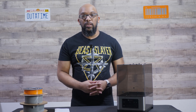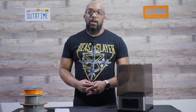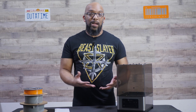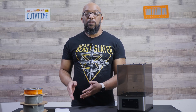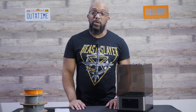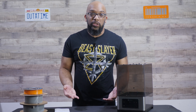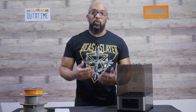Let me tell you about my experience using this filament dryer. It came at the perfect time because I was having problems with my PETG filament — adhesion issues and more stringing than usual, not printing as well as when I first got it. I thought maybe my nozzle was partially clogged, but I decided to dry the filament for six hours at the recommended 65°C. When I printed with it again, I saw a noticeable difference in quality. Those problems went away because the filament had absorbed too much moisture. Now I just throw my PETG in here and let it dry before printing.